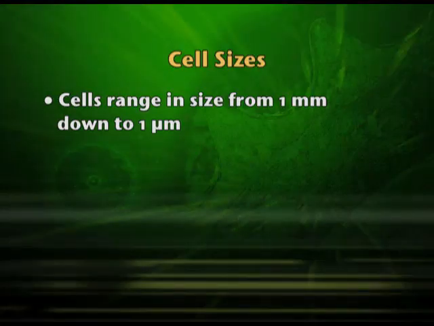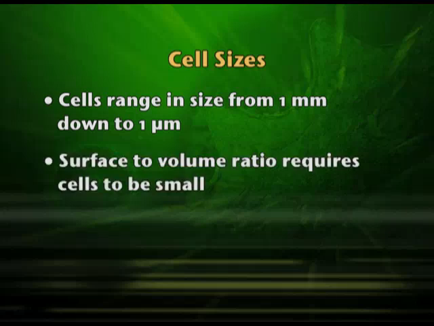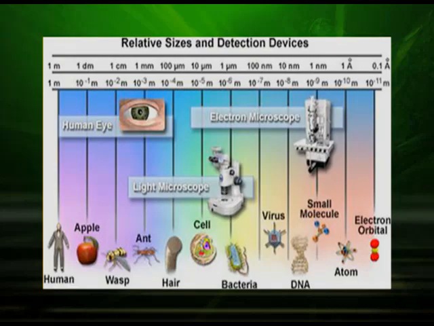Before we go into the details of cell organelles or structures inside the cell, let me also make you aware of cell sizes. You will be amused to know there are so many different sizes and shapes of cells. It starts from one millimeter down to one micron, and surface-to-volume ratio requires the cell to be very small. We have microscopic cells, and we have big cells which we can see with unaided eyes — like hens' eggs, and of course the biggest one, the ostrich egg, which is also one cell. Cells are of different categories, sizes, shapes, and they have different functions to perform.